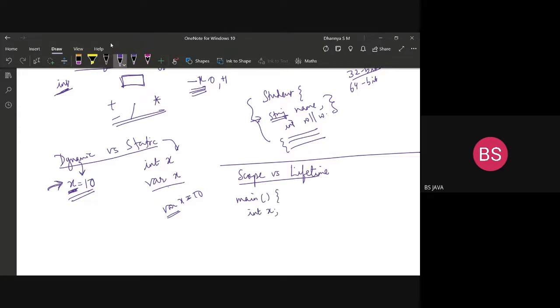Then there are so many things that you're doing, and then you are having this function called, and inside the function you have variable y. Then you are calling f1. Then you have function f1. Here you have say int z.